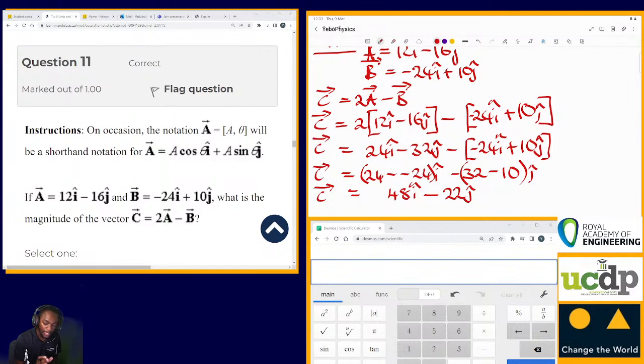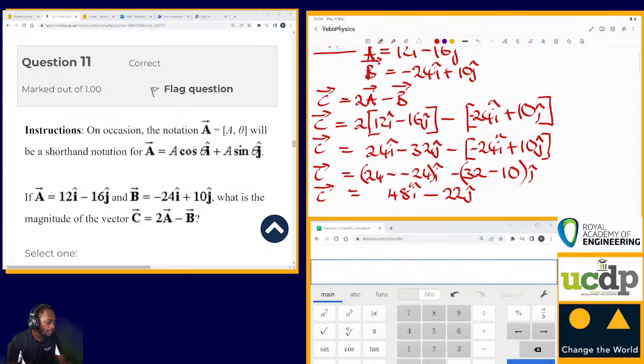So we have established our vector C, but that is not what we are entirely looking for. The question says we need the magnitude of this vector. So if you are following, you should be able to suggest how we can find the magnitude. You can type in your comment. How can we then find the magnitude of this vector now that we have expressed it in the i and the j direction?